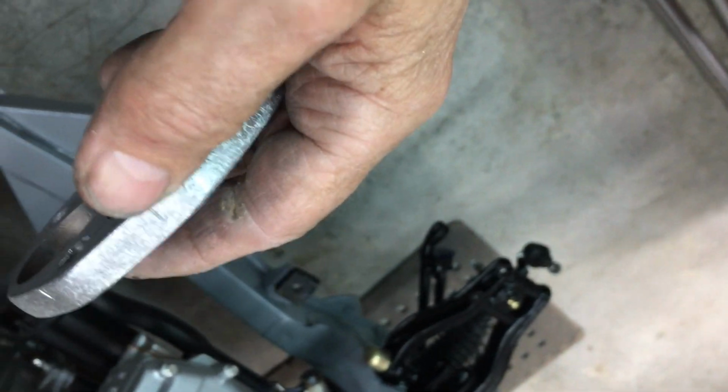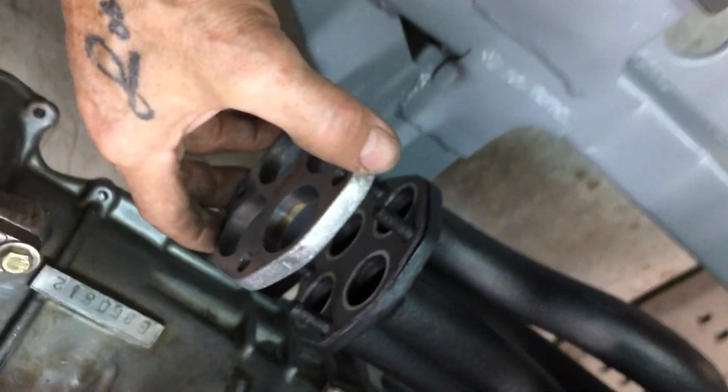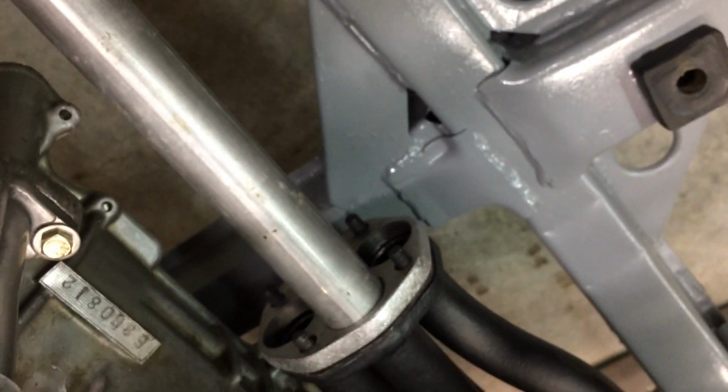I've marked the top there so I know where it goes. That goes down the side. Let's change hands. So that's marked so I know it's the top. It really only goes one way. It fits straight on. Just how I want it. Pretty much not going to do much more today. The pipe goes in it like that.